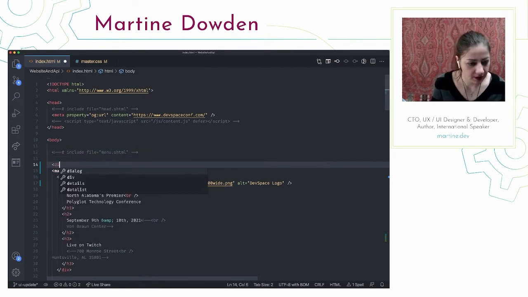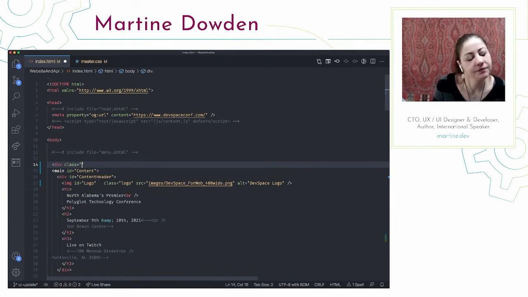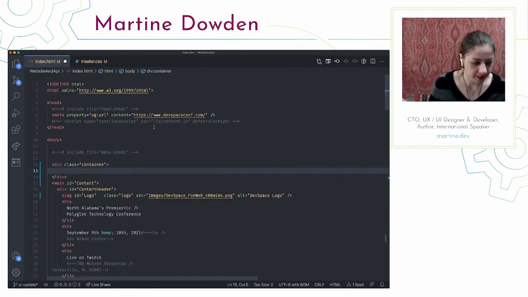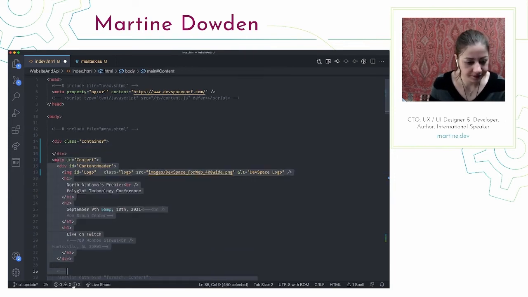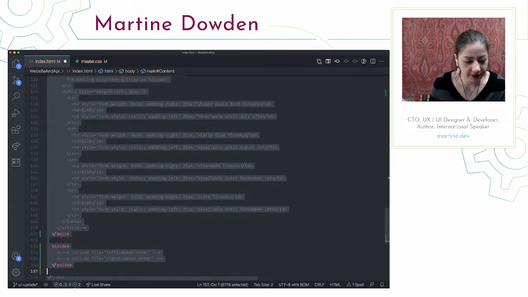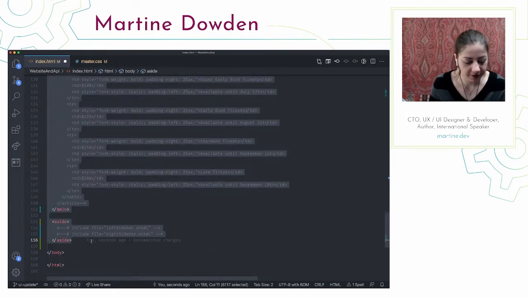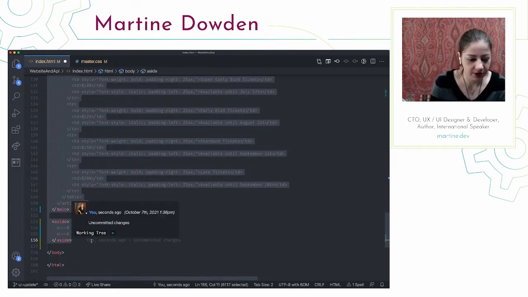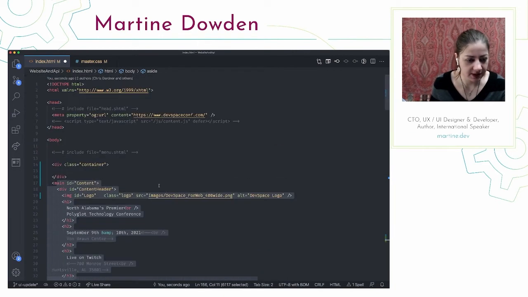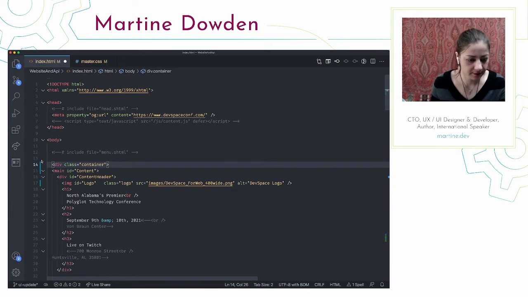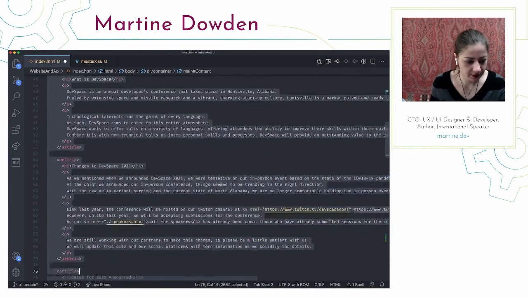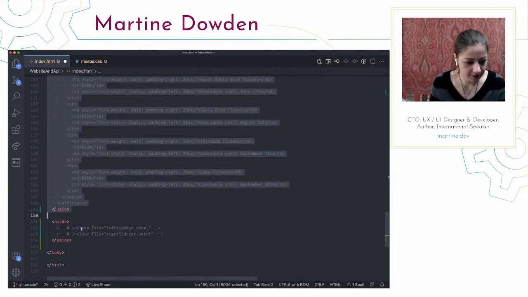Okay. Div class equals container. I'm going to add a container. I forgot that we had the nav in there, so we have our header in there, and that is what's causing our issues. So all of this needs to go inside of our container, and our side.